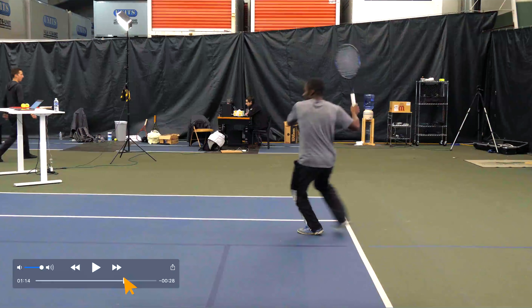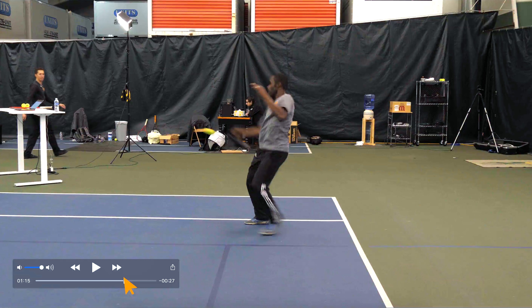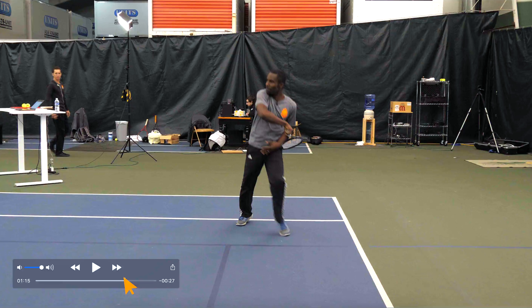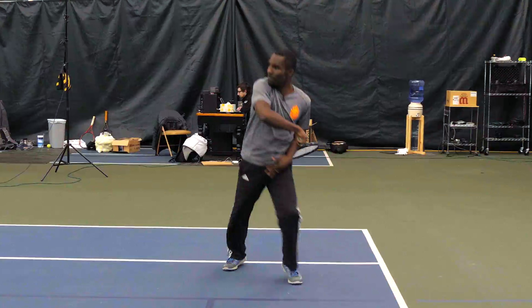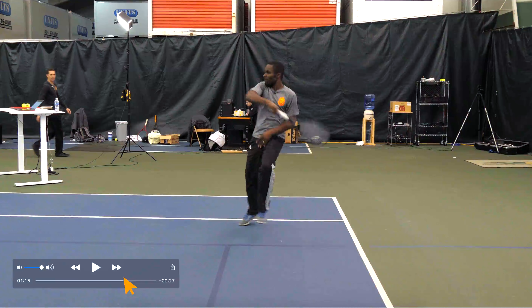This next one is the opposite end of the spectrum. When you want the ball to come back into the court like a roll — where you want it to come back really short with an arc — your swing path needs to mimic that. That's where you'll see Kevin coming directly way below the ball, coming off the ball thinly so that he can finish towards his left pocket. You can see how much further down this finish is compared to where he was before, over his shoulder.